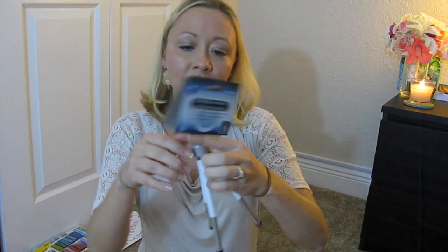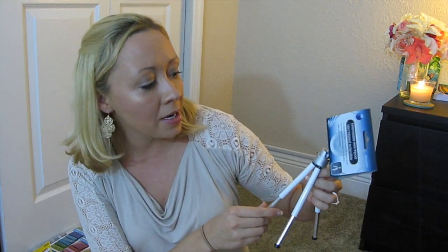Moving on to craft stuff. This one isn't really a craft, but I was so excited to find it — it literally made my night. This is an extendable mini tripod. If you do videos, you probably have the same issues as me. I have a regular standard-sized tripod, but when I do my cooking videos I have to put a huge cutting board over my sink just to get the angle right. This little tripod's legs extend and you can adjust the height. It's got a little screw top just like a regular tripod — perfect for getting close-up shots for cooking videos.